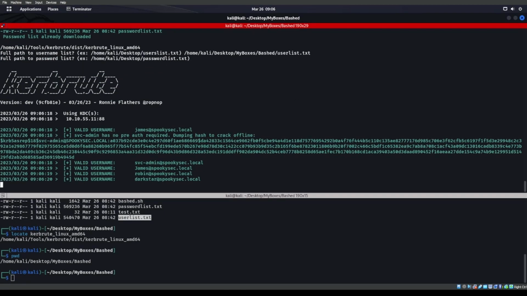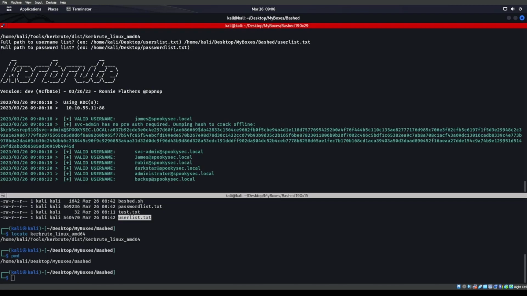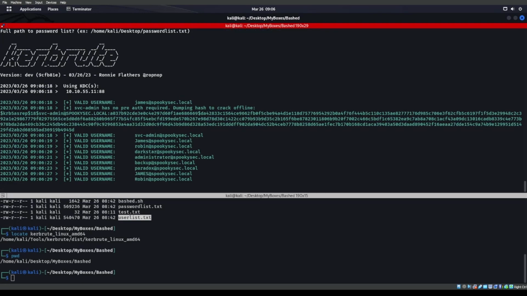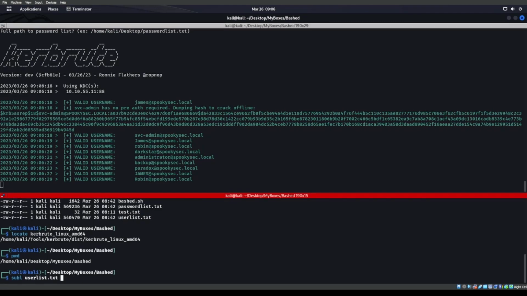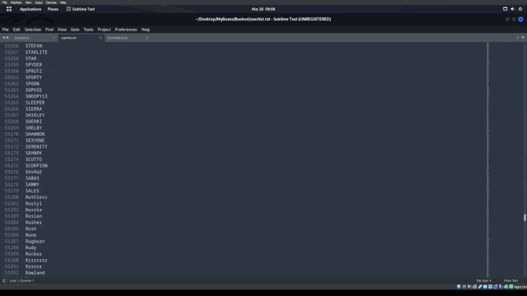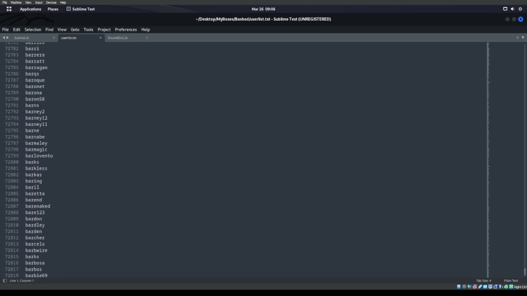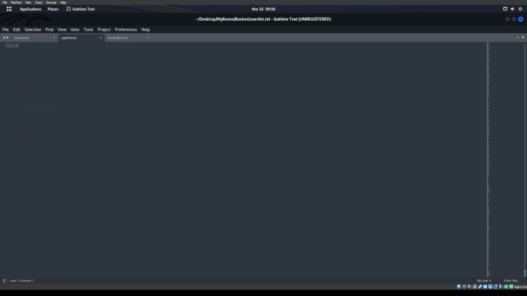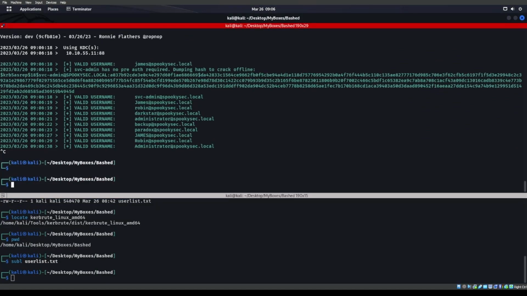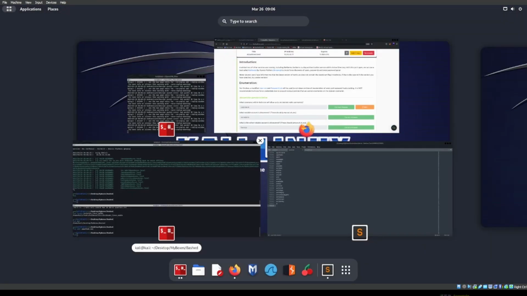All right, so we're just going to let this run through then. I don't know how many usernames there are actually in there. Let's open it in Sublime. Holy Jesus. There's a lot. We might want to put some threads on this thing, like 500 or 1,000. Let's go ahead and stop that. We're actually going to put threads on ours.